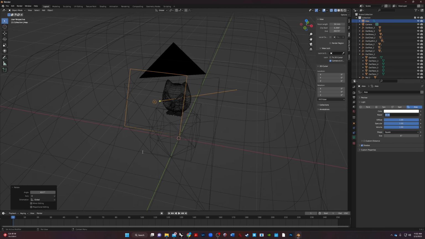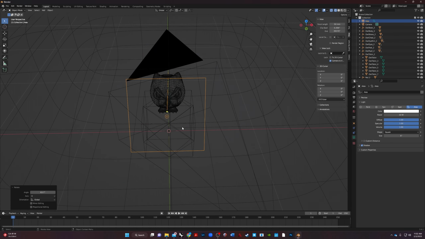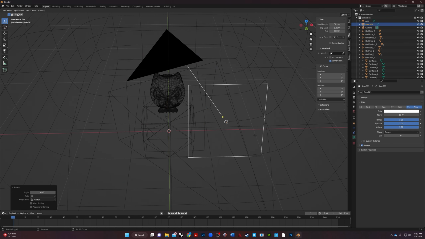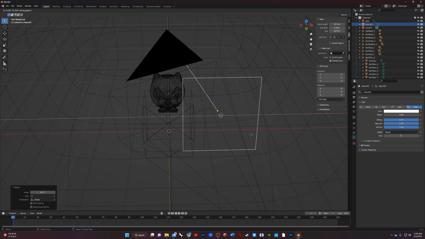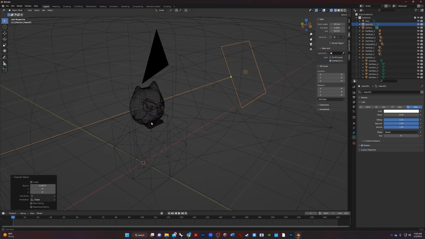And maybe I want to make 2 of them, right? So I can do almost like a light box kind of thing. So if I go ahead and go Shift D for duplicate, and then X locks it in on the X axis, boom. So now I've made 2 of them.